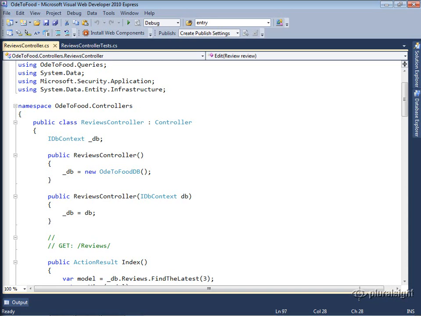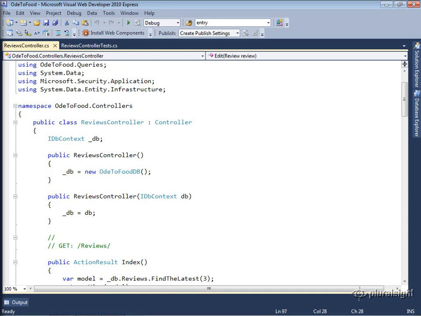This pattern is so popular that there are components available to manage dependencies for you, and these components are known as inversion of control containers. Inversion of control means the component, like the controller, isn't in control of its dependencies anymore. Instead, we're inverting control and giving something else the responsibility of giving the controller the objects that it needs to work with. It turns out also that the MVC3 runtime has extensibility points that allow these inversion of control containers to plug in and take responsibility for creating objects like this controller.